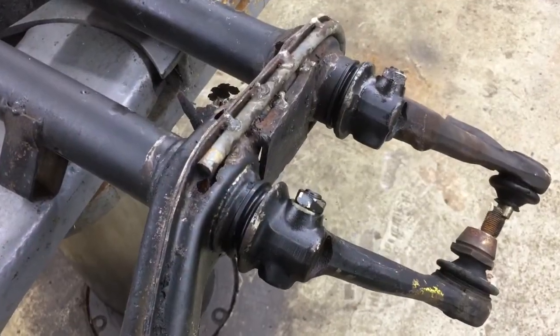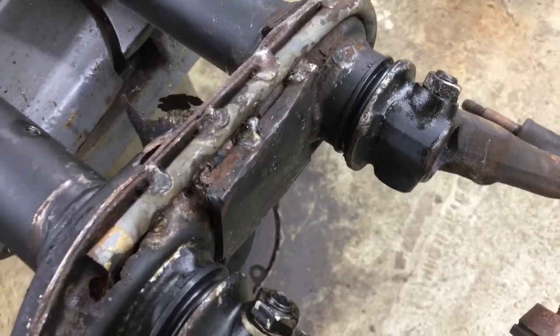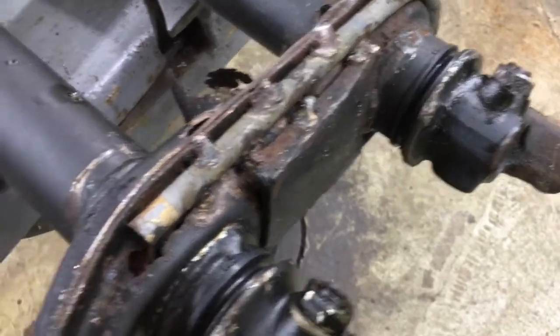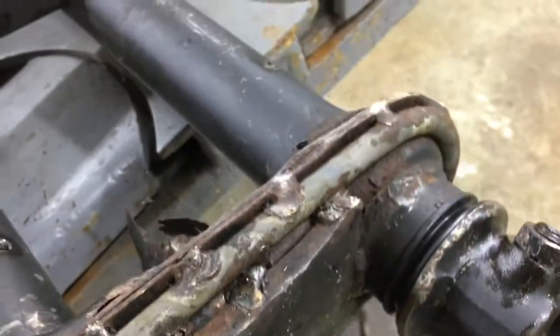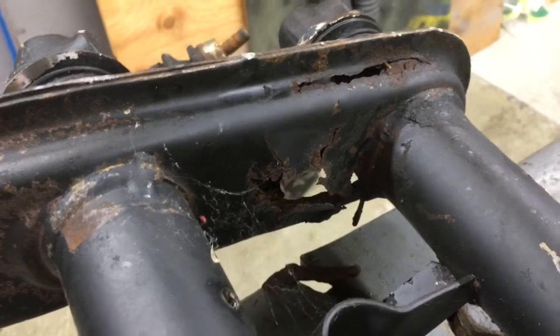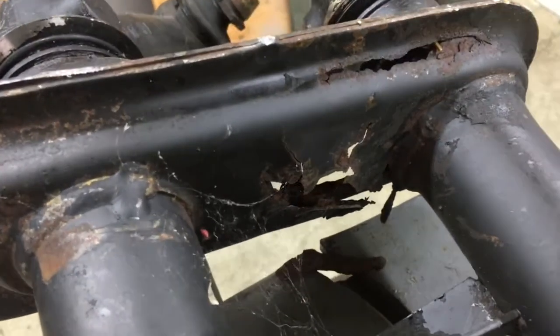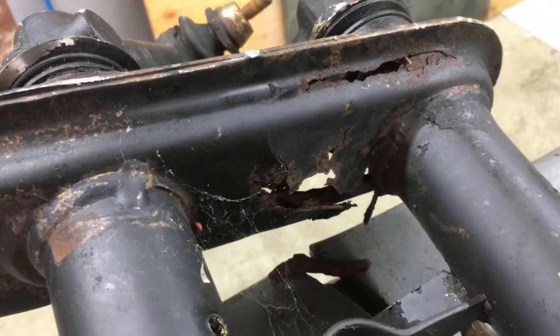This is what took this car off the road back in 1986. This was probably done in the mid-80s — this creative repair with the u-bolt and a plate of steel that was welded in there. Debbie was still driving this car on a daily basis up to '86, and finally her mechanic said she should stop driving this because of this rust. That's when the car got parked.